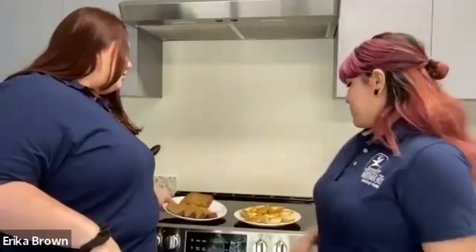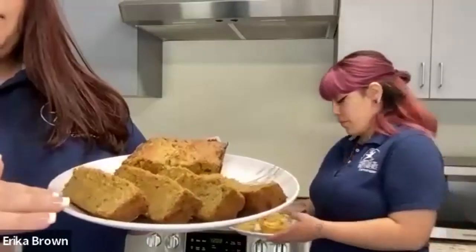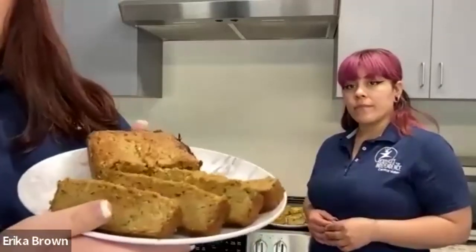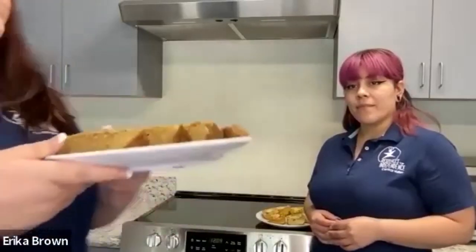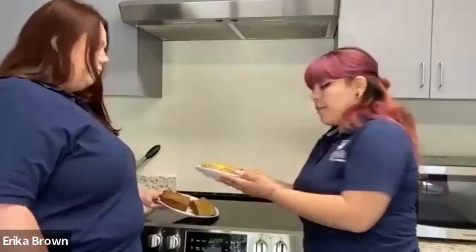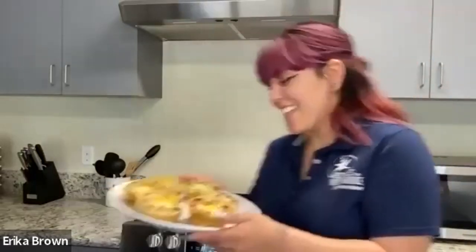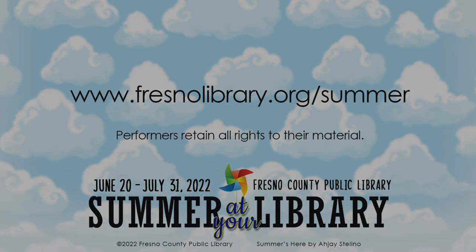Hey guys, we're back. We finished both of our recipes. Here's how my zucchini bread came out. Like I said, it's almond flour, so you can use that as a substitute if you are not allowed to have any regular flour. You can still see a little bit of the zucchini. I can still smell the ginger and the lemon. It didn't take really no time at all. And here are mine — I went ahead and topped mine off with a little bit of cheese. You can add some sour cream if you want, or some salsa. Here are my keto egg muffins — they're just healthy. So that wraps it up for us. Thank you so much for giving us the opportunity to show what we do here. Have a good day, you guys. Bye!